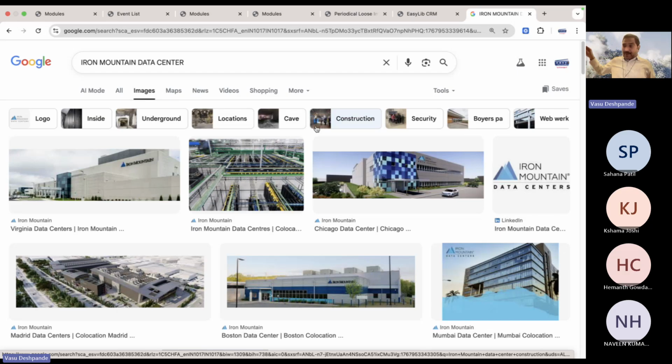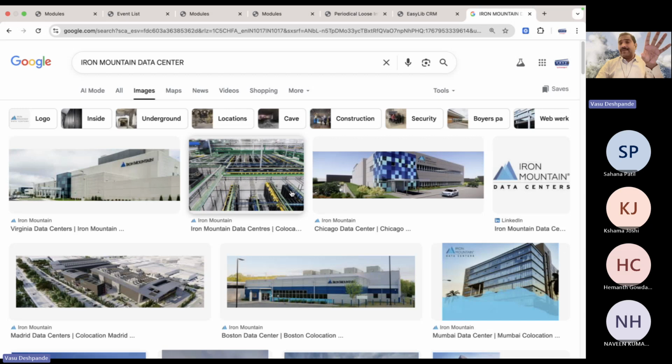Then there will be 7 people. One will open the main gate and let me in. Then one more person will let you into the campus. One more person will let me into the server room. Then the next person, to the server rack. Once it is open, I can see, oh, this is our server. That much security. That definitely helps you.